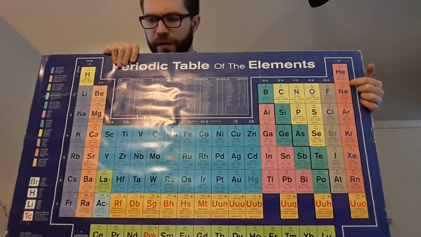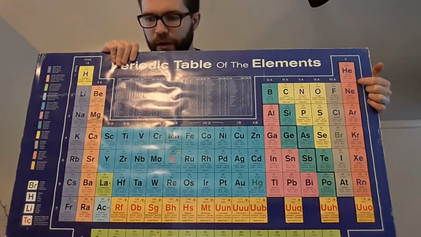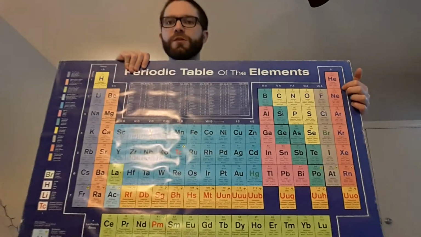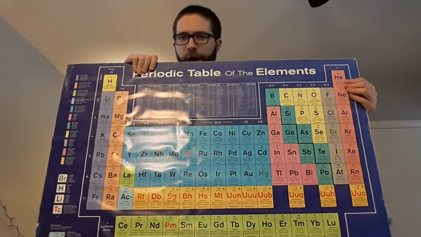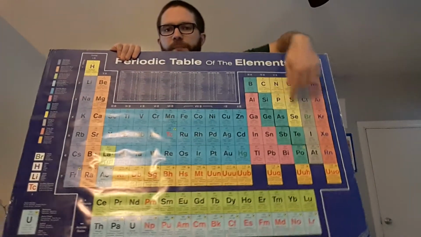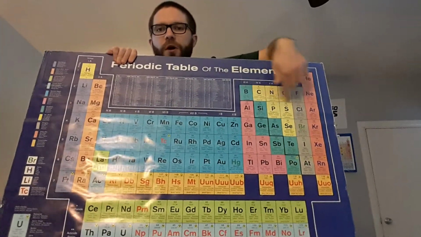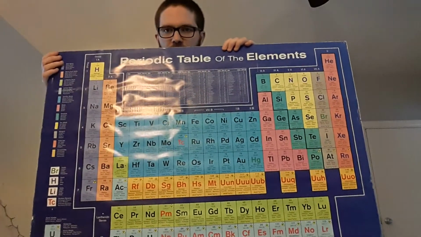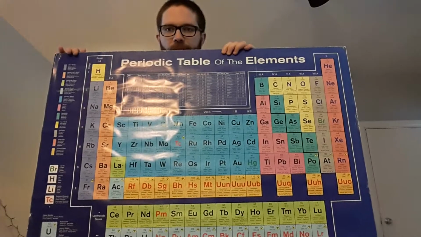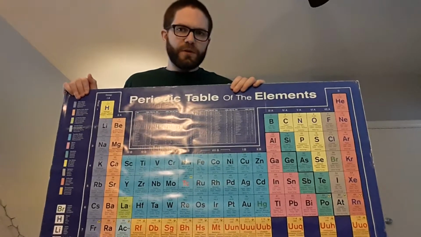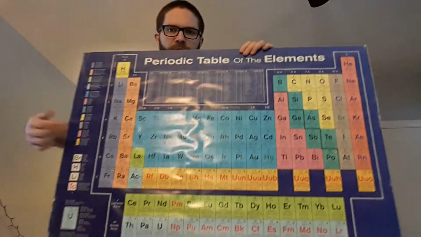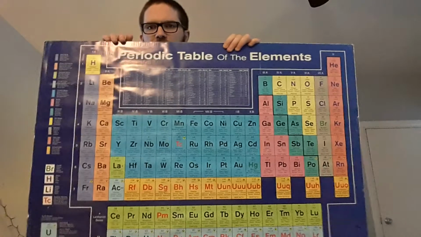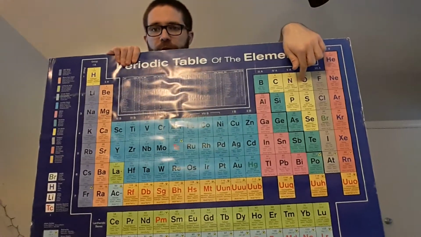If I look around fluorine, there's oxygen at 3.44, chlorine at 3.16, bromine is 2.96, sulfur is 2.58. So there are all these high numbers around 3 or higher, or close to 3, in the top right corner. So that tells me that all the high value electronegativity elements are going to be in the top right corner. What kind of elements are those that are in the top right corners? To the left of that, the squiggly line, the staircase, we have all the metals. And to the right, in the top right corner, we have all the nonmetals.